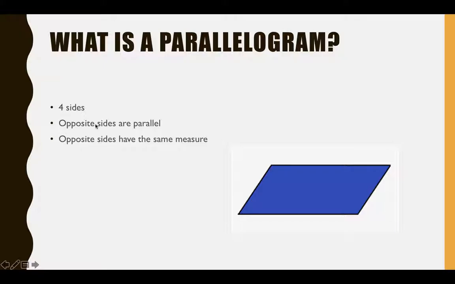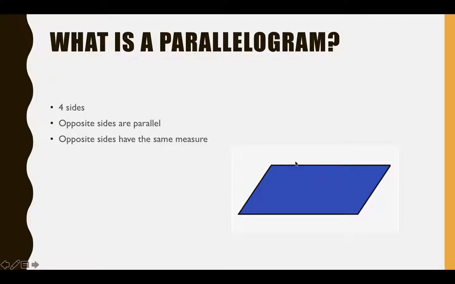We also know that the opposite sides of a parallelogram are parallel. We should be able to remember that because in the name parallelogram is the word parallel. So opposite sides are parallel, meaning if they were to extend and keep on going, if you follow my mouse, they would never cross or they would never touch. So as we see the sides directly across from one another, or the sides that are opposite of each other, those are parallel.